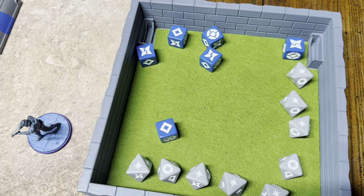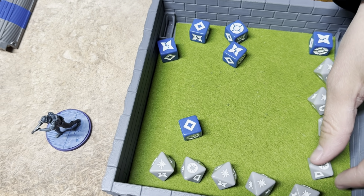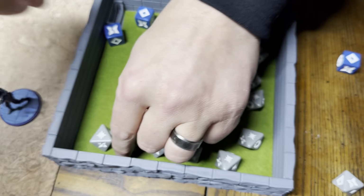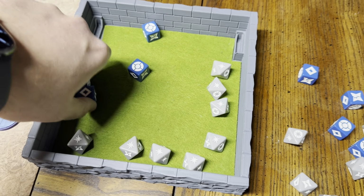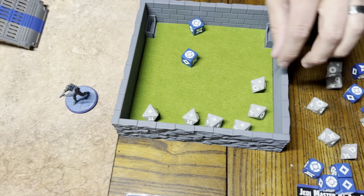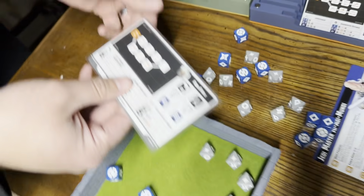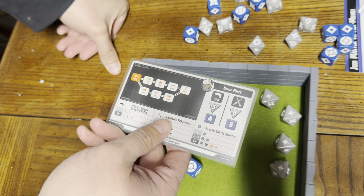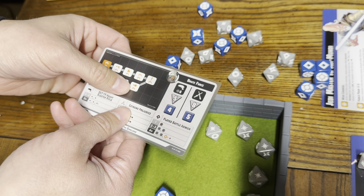Not as good. It's going to be a crit to a hit, a crit to a failure, and a block. Okay. So we crit to a hit and a crit to a failure there. And I cancel 2 of those. And you cancel 2. Still a bucket. We get 6 down the tree still. I do have protection and steadfast. You have 9 health left. We have 2 with protection. 3, 4, 5, 6, 7.